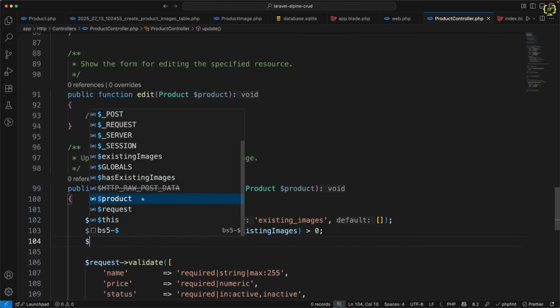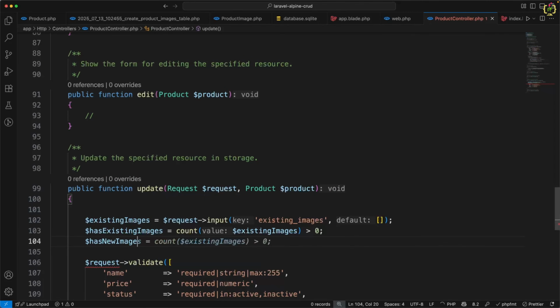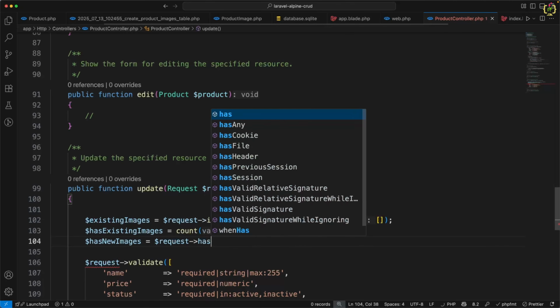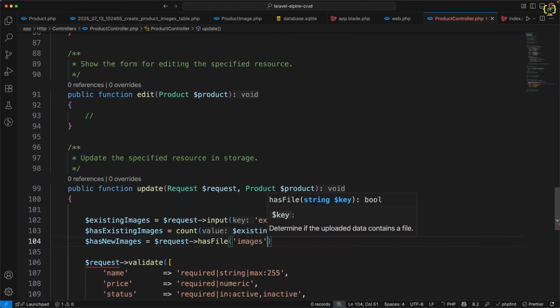Further, I will check if the request has new images as well, so that we will be able to differentiate. If it has an existing image, then this will check from the DB. If that exists, then this will keep the same. If in the database the incoming request image does not exist, and if it is of type existing, then this will remove that. Else if it is a new image, then it will simply insert that in the database. So let's define a variable like request, and we'll get it from hash file, which will be images.